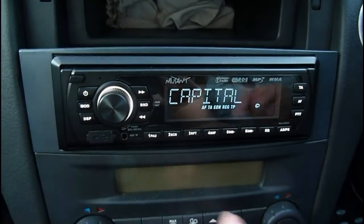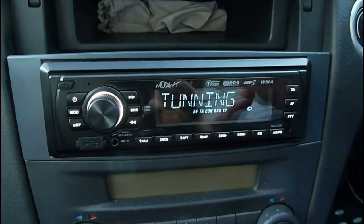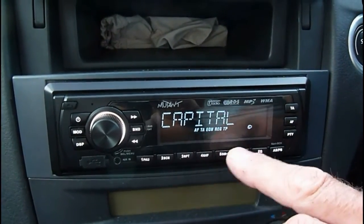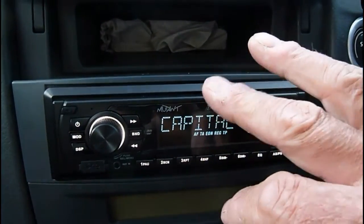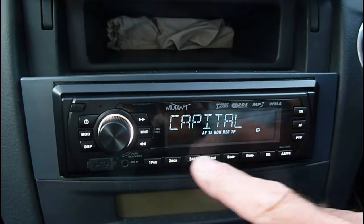You can switch to that and get another load of music - whatever you want again. Along with all the DAB stations - there are loads - you can preset them all on these various buttons here. Once you stick one of these on it will load that preset for you, so when you're on DAB 1, 2, or 3, that radio station will be on whatever setting you've put it on.